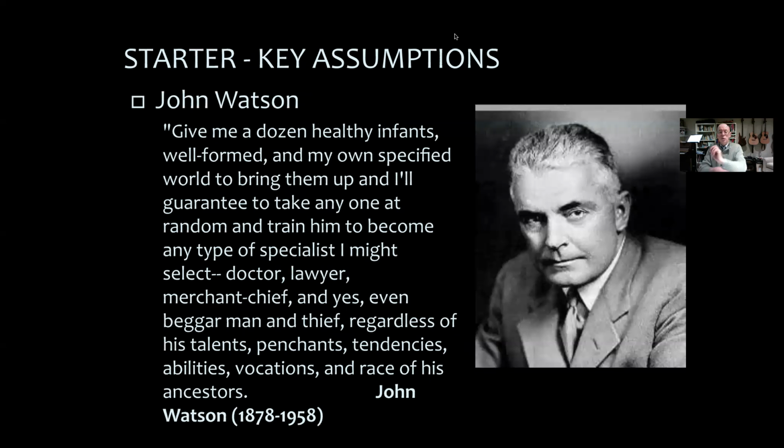Okay, so here's a quote from John Watson, known as the father of behaviorism. He said, "Give me a dozen healthy infants, well-formed, and my own specified world to bring them up in, and I'll guarantee to take any one at random and train him to become any type of specialist I might select, a doctor, a lawyer, a merchant chief, even a beggar man or a thief, regardless of his talents, penchants, tendencies, abilities, vocations, and race of his ancestors." So Watson seems to believe that if you get a child right at the beginning, you can turn them into whatever you want to.